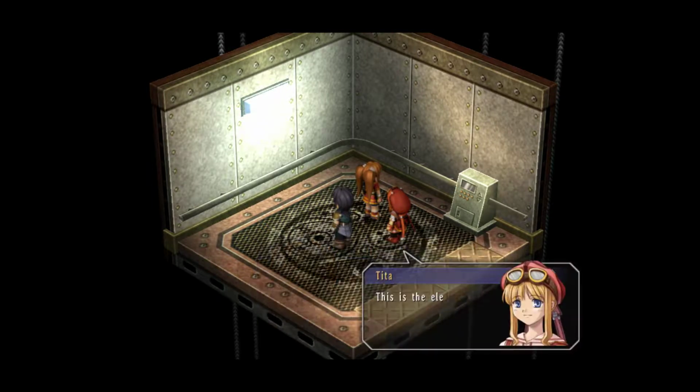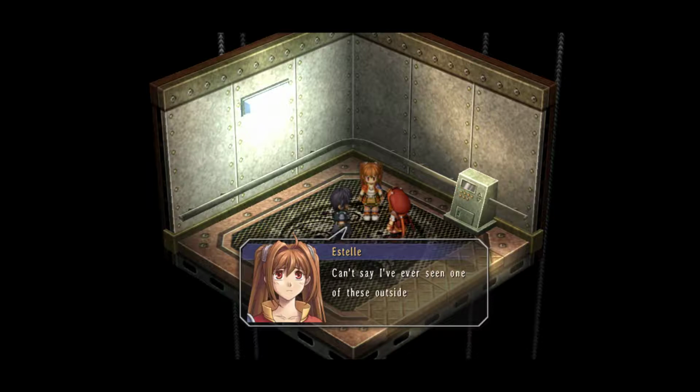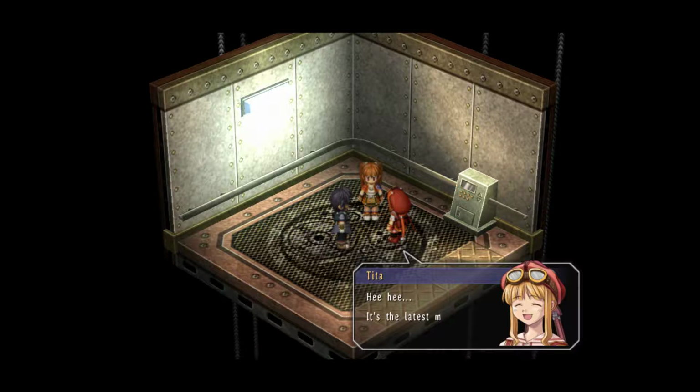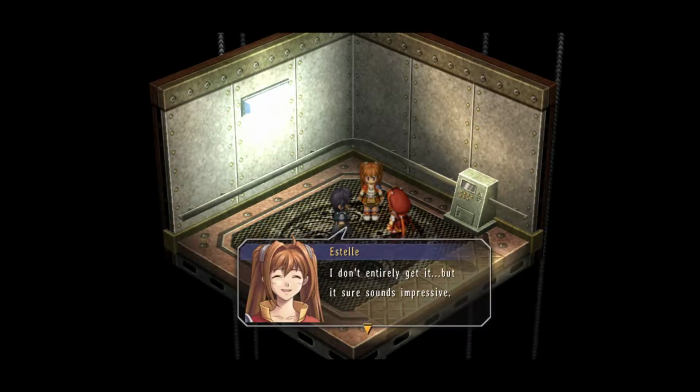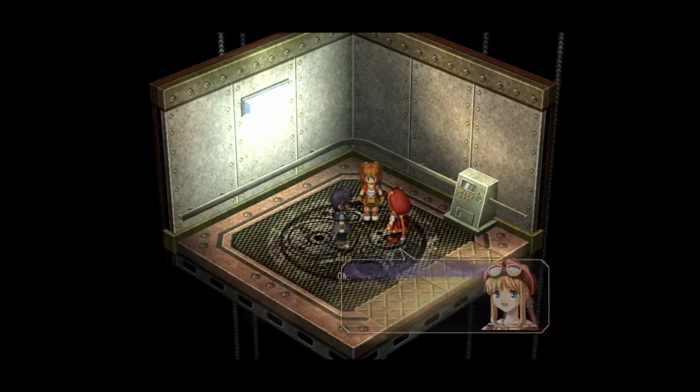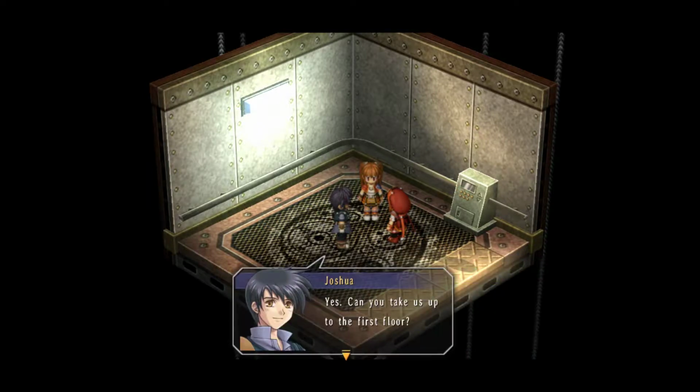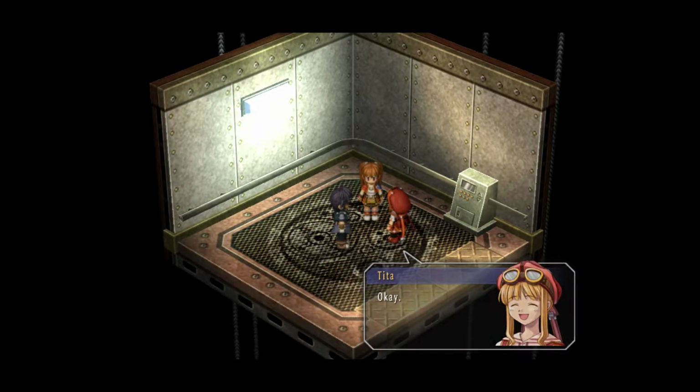Okay, what's this room? This is the elevator. It can take us from the basement to the roof. Can't say I've ever seen one of these outside of the mines. And this one seems super high-tech. Well, this is Zeiss. And since this is the central factory, I'm sure they have quite a few of these. They have more than one? It's the latest model, too. Maximum weight capacity, 50 torum. It can handle even heavy industrial equipment with no problem. I don't entirely get it, but it sure sounds impressive. So, how do we get it to move? Oh, you just pick which floor you want on that panel. Let's see. You want to go into the city, right? Yes. Can you take us up to the first floor? Okay.